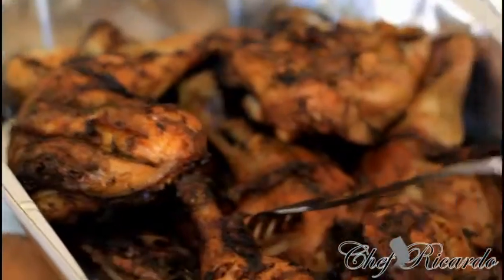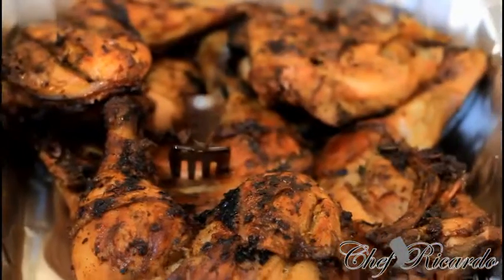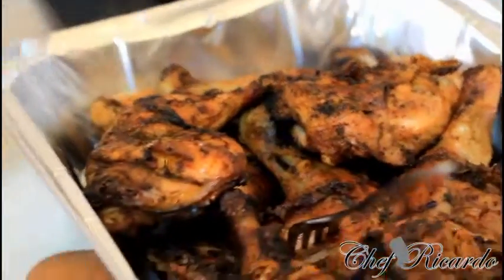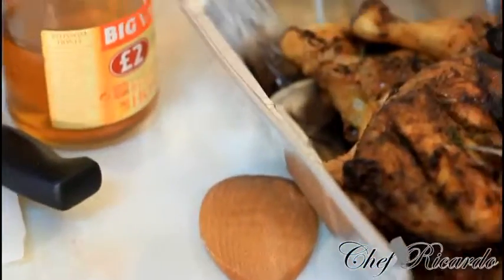And also, this is the chicken, which we just finished off the barbecue just now. So basically what I'm saying, if you do yourself some barbecue chicken outside, this is one of the best ways you can make a sauce, is basically take a piece of a leg piece just like this, and I'm gonna give you the full idea.